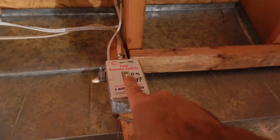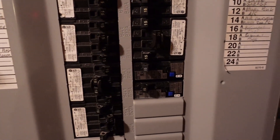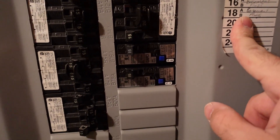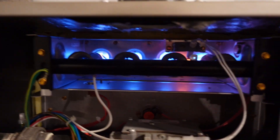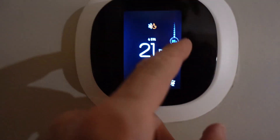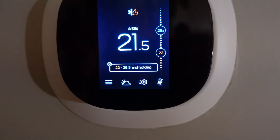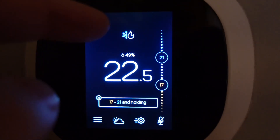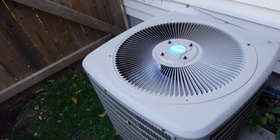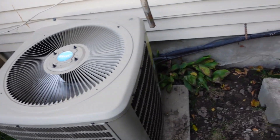I'm putting the upper and lower doors back on the furnace, turning the furnace back on at the switch, and turning the breaker back on as well as the air conditioner. Once everything is turned back on you can see the furnace kicked in right away because it's fall and it's cold outside. I'll go over to the Ecobee — I'm still able to control the heat. One thing you have to do if you've been using it as single stage: restart the Ecobee. Go into your settings and do a full restart so it can relearn the rewired configuration — it wasn't actually working in stage 2 until I did that. After the restart I confirmed both heating and cooling are working perfectly. The cooling is only a single-stage system whereas the heating system can now operate at stage 1 and 2 off the thermostat.